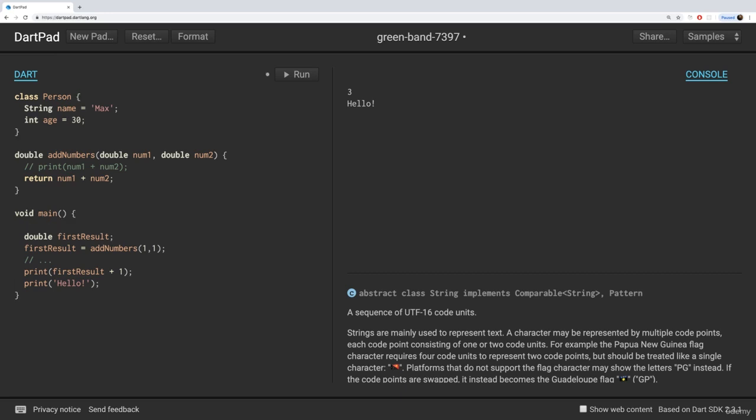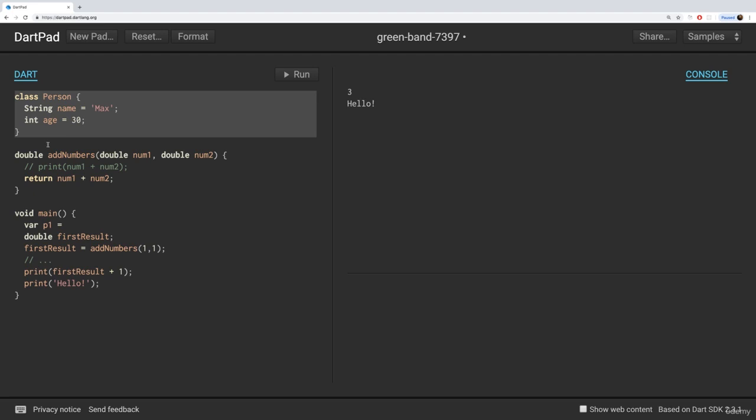And now down there in the main function, if we need such a person, we can create a variable p1 or whatever you want to name it, and you create a new instance of this class, because the class is just a blueprint. The instance of the class is the concrete object with which you're working, by calling Person like this. Now, if you have some other programming experience, you might be used to using the new keyword in front of that.